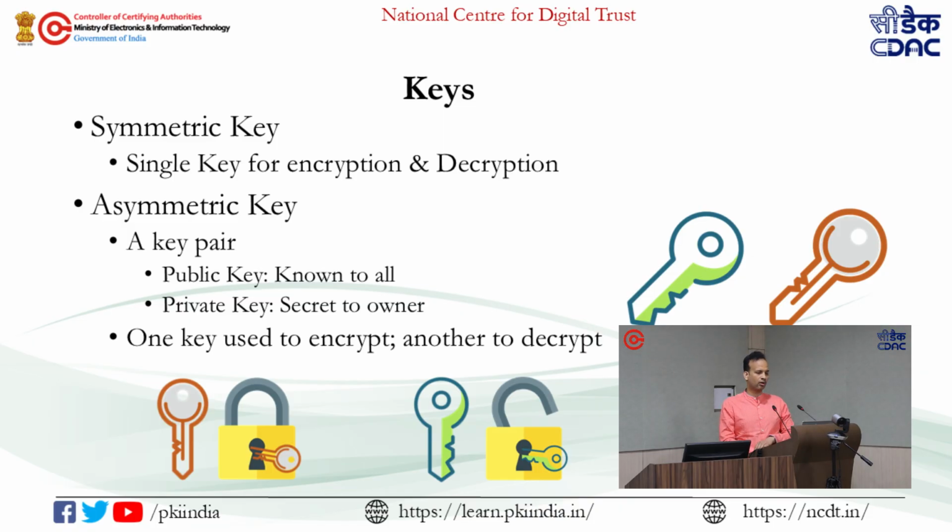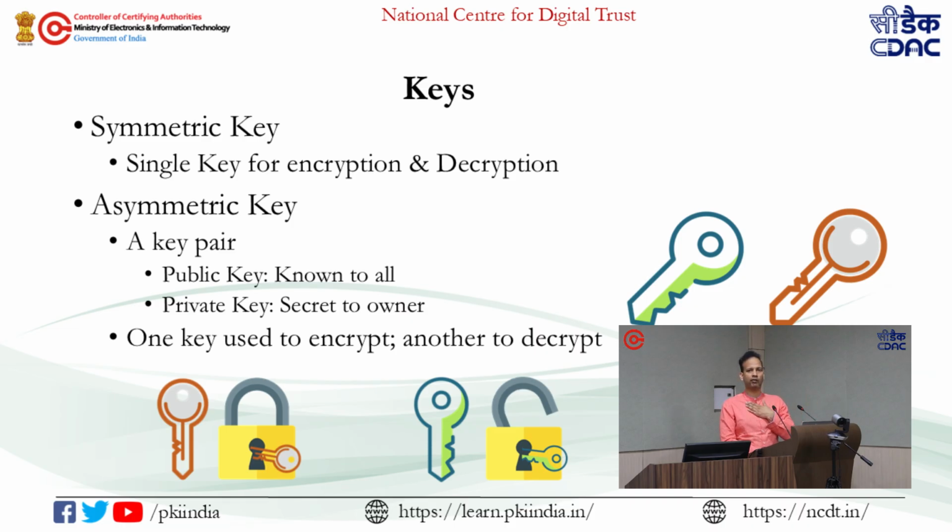Now the second is called asymmetric key, where there are 2 keys. One key is for encryption and another is for decryption. So for example, our car key, there is one key for locking and another key for unlocking. So that is an example of an asymmetric key. Now the good thing about asymmetric key is that any one can be used for locking, and the other for unlocking. But then there is a convention that I will use this part for locking and another part for unlocking. So that is called public key and private key, the naming convention.